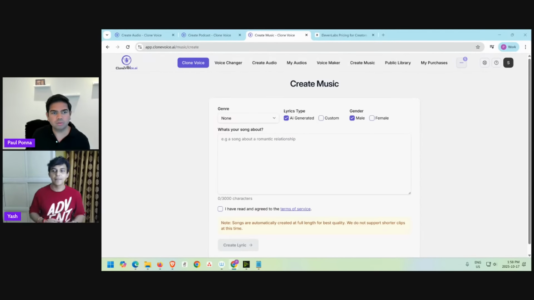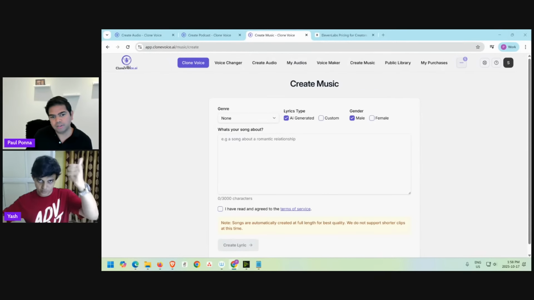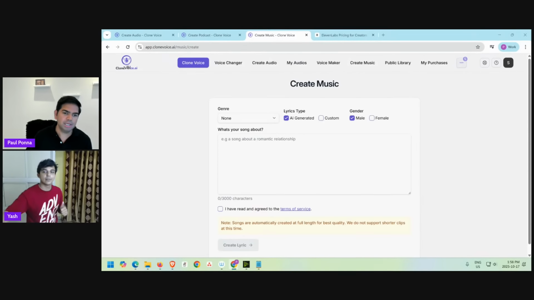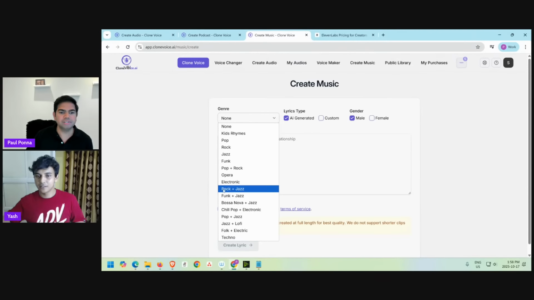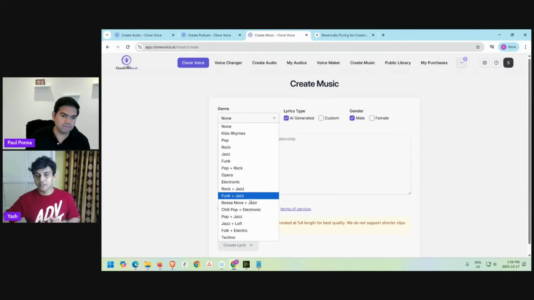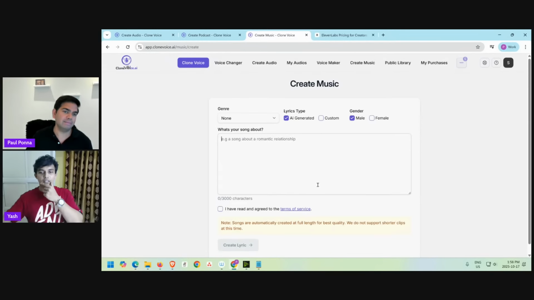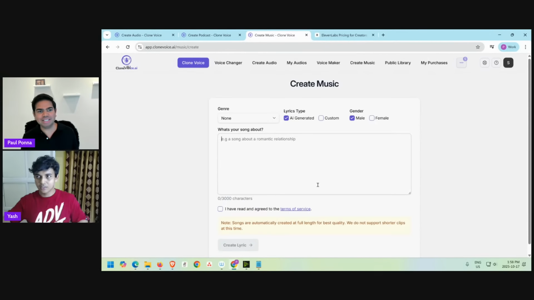The first one will be music, because we hear you. One of the things that came about was, can you create more categories? And just trying to clean up some of these things, maybe where I put opera and it doesn't sound like opera, for example, or funk plus jazz, which is sometimes good, whatever. We hear you there.